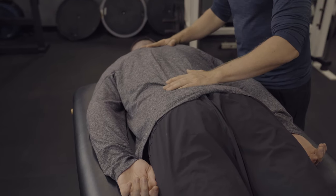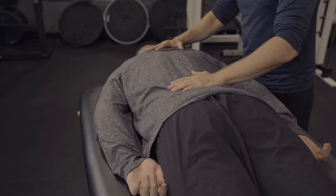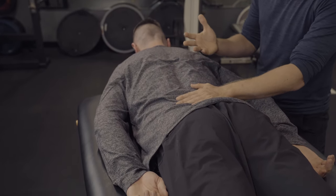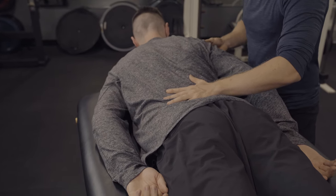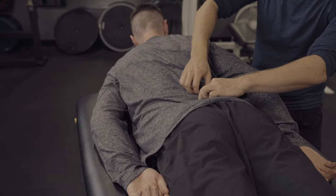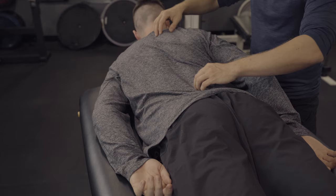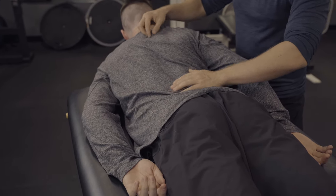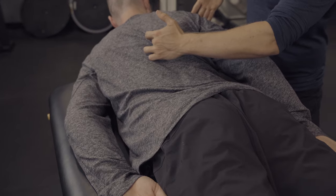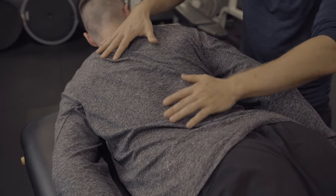Exercise number five is very important. If you have a lower back issue, be very careful with this exercise — but it's extremely important to do. Go ahead and raise this up nice and gentle. Rotate — don't go too high, about 50% range of motion. And then nice and gentle, rotate your body that way. What we're trying to do is accentuate the sensitivity on the side you're rotating toward. We're trying to feel each spinal muscle along his spine. If that shoulder blade pinches, it will assist a little bit. Six or seven out of 10 intensity, 30 second hold. Make sure you do both sides.